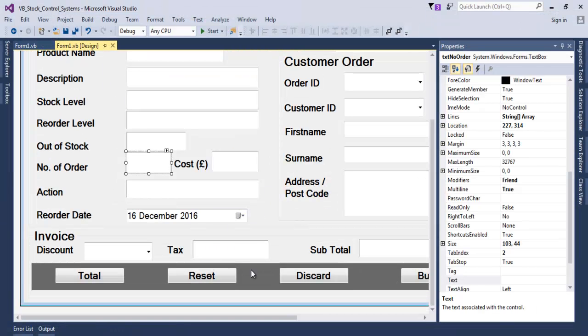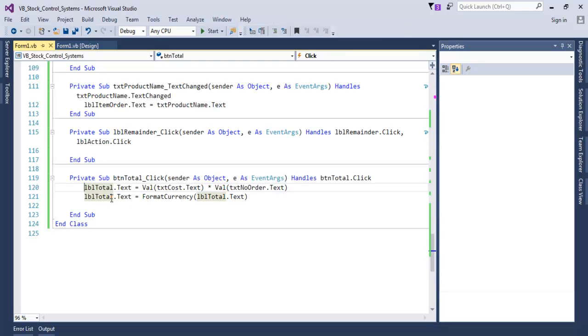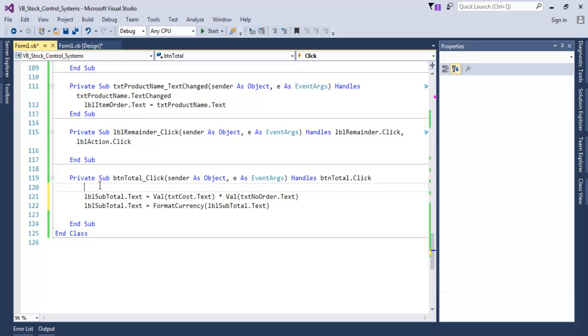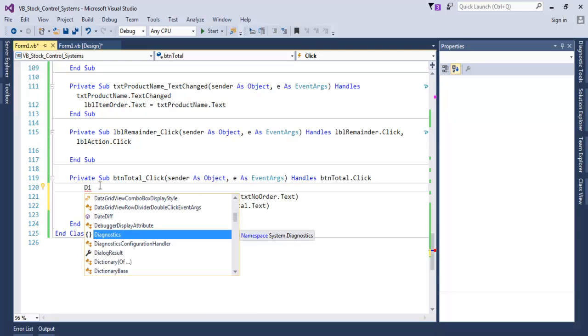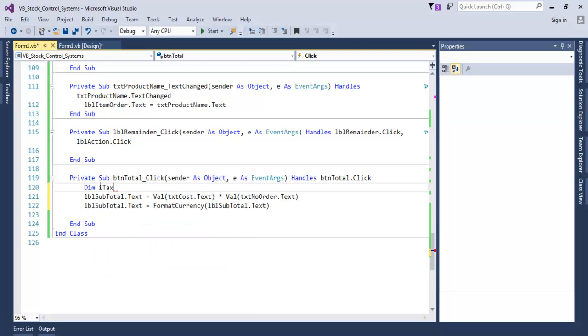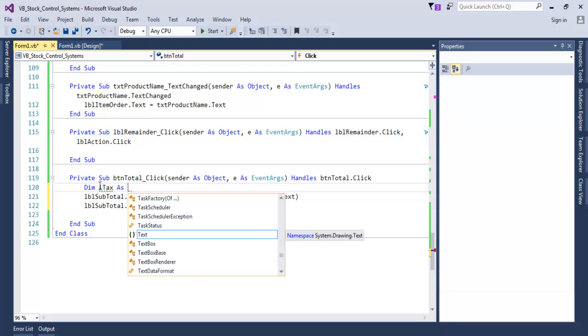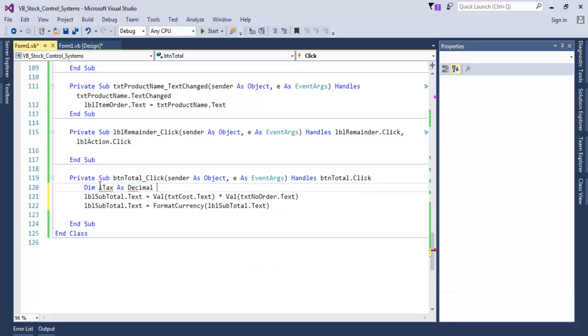Now come back in there. So that should actually be subtotal. We can change that to subtotal, and subtotal. Now let's declare one variable here, dim itax as that.